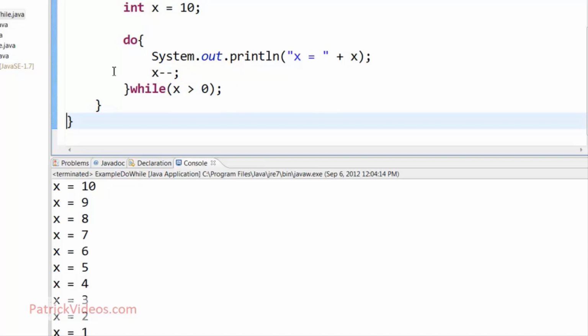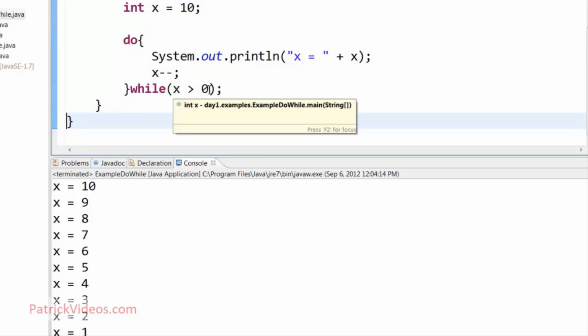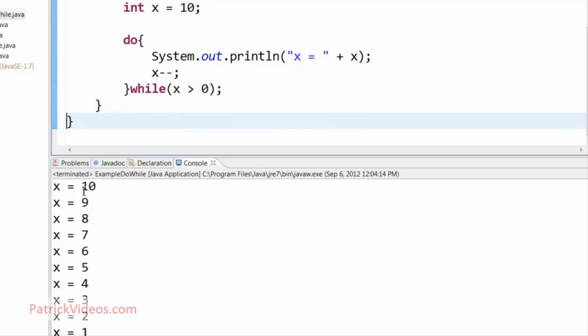Yes, 9 is greater than 0, so it will come back to the loop and print out x equal to 9, and then reduce the value of 9 by 1. It will check if 8 is greater than 0. Yes, it will go back here and print out 8, and so on and so forth. So it will print till x equal to 1, and then x minus minus of 1 is 0. Is 0 greater than 0? No, it will come out of the loop.